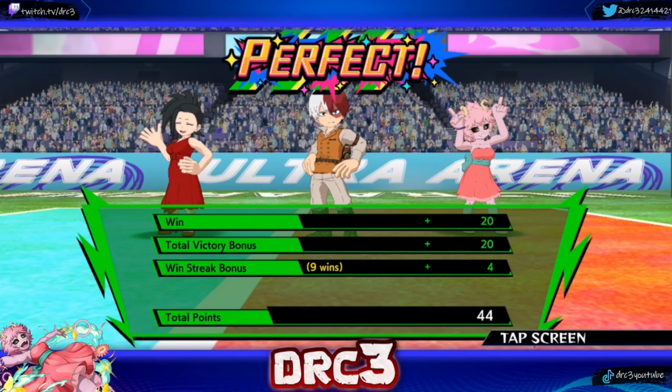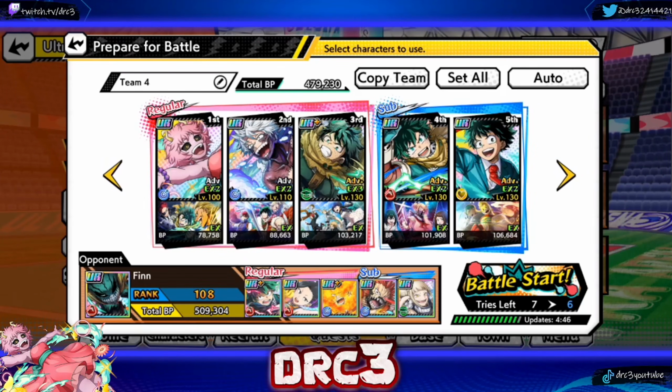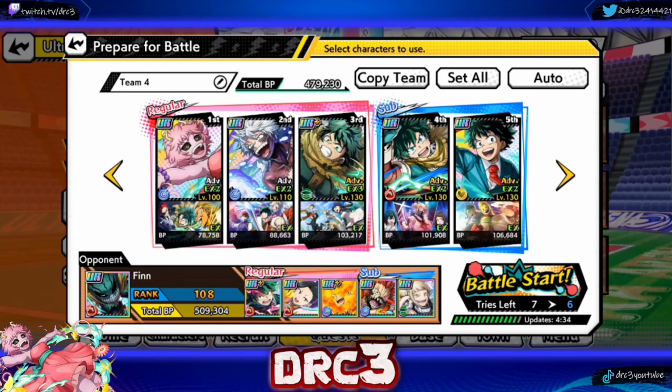So with that said, let's try the other team. If this team is the status element cancellation team, running 3 status element canceling characters on the main slots, this team is the Sharp Eye team. Mina can give Sharp Eye, Dabi has Sharp Eye for all allies and opponents, and then Deku has Sharp Eye for himself. Now the problem with this team is there's no speed for it.